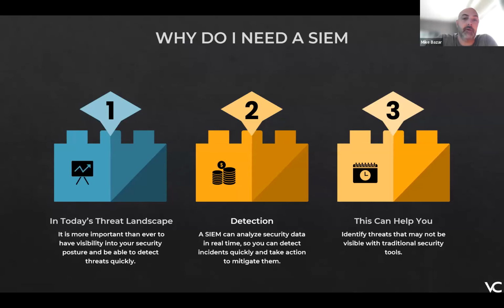So you're going to start seeing more and more of this get pushed down out to industry, and it's going to start from certain points. I mean, it's already happening. It's not that it's going to, it's just that you might not have noticed it yet, but it's changing very, very quickly. That gets into why you need a SIEM: you have to be able to start dealing with these things, and it gets really hard to do that without the right tools.